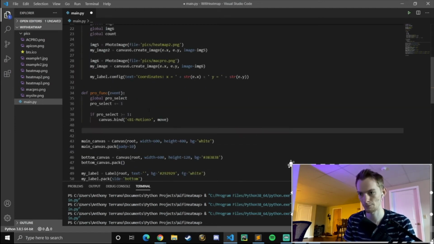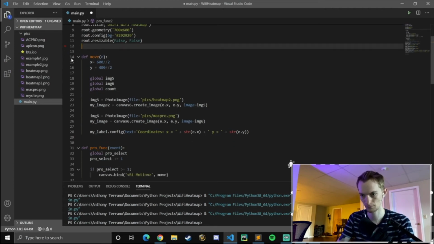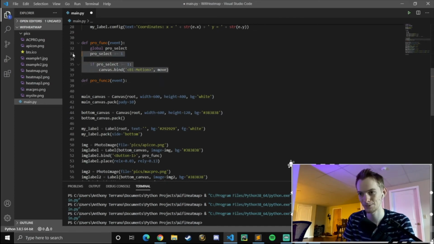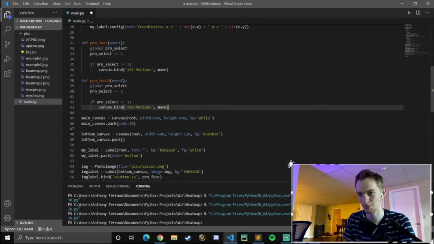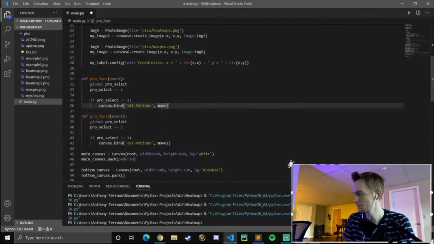Then we're gonna do the same thing for the other function. And I'm gonna move it down below here. And we're gonna say literally the same thing. So we're gonna go here like this and just paste it in. Except we're going to say move to. So now we have two functions that are declared here that don't have anything to them yet.